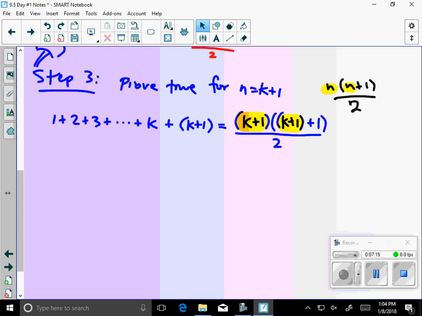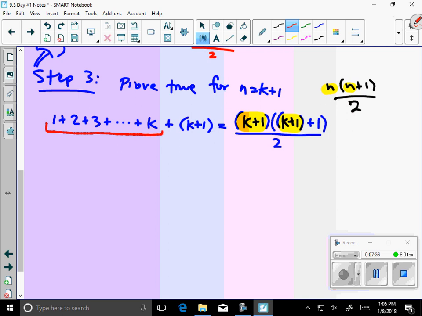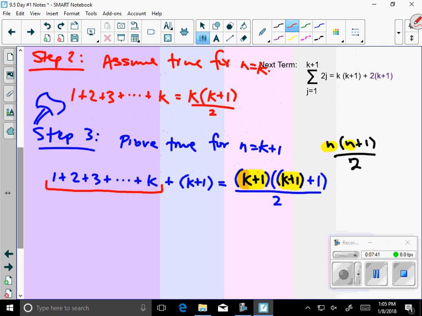I get asked this question a lot. Mr. Ludd, why don't you skip from step 1 to step 3? Normally not in that type of language, but because guess where step 2 shows up? Oh, looky there. So what can I replace 1 plus 2 plus 3 all the way up to plus k with? That thing. K times k plus 1 over 2.